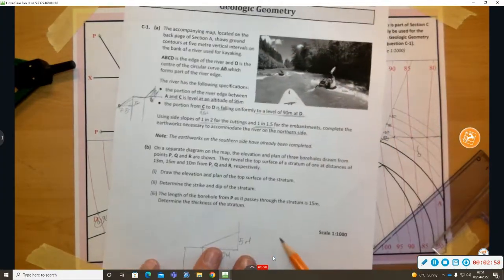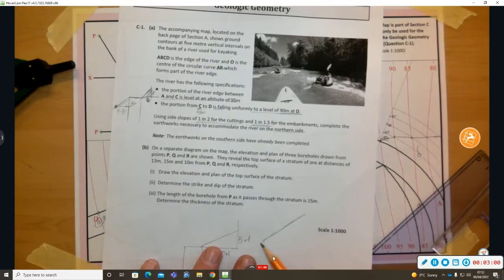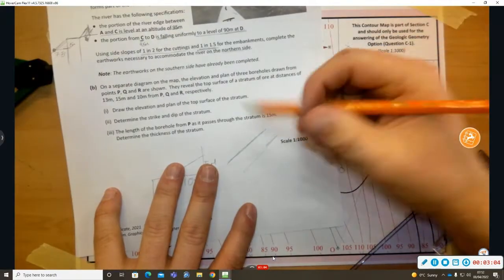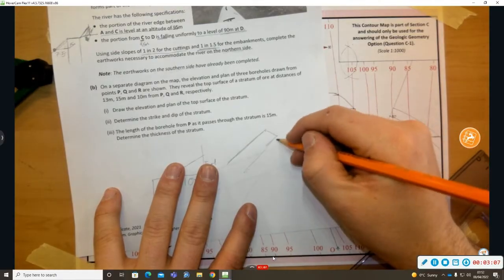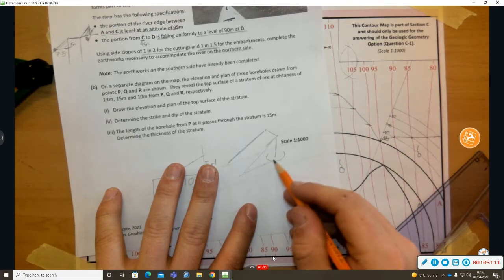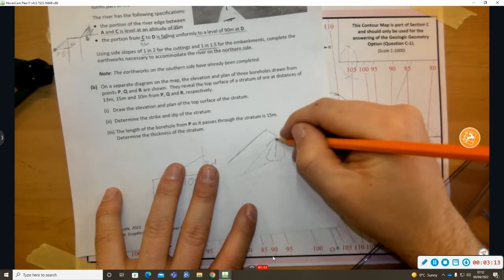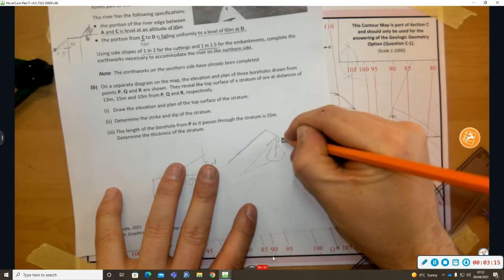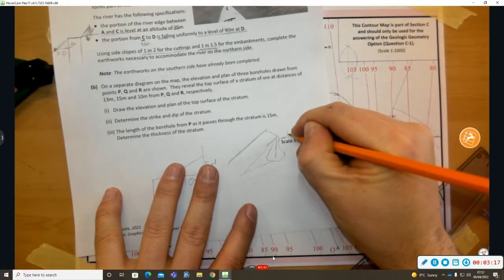For an embankment, the cone always goes at the higher end, and the base is level with the point you're using. So it's 1 unit, 5 meters.